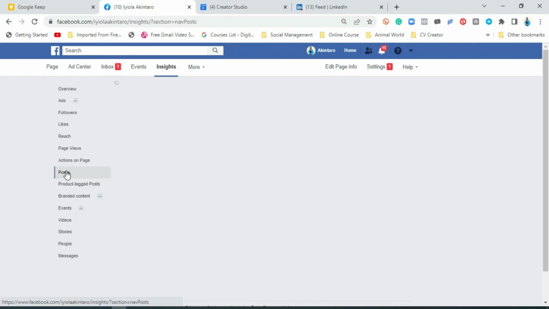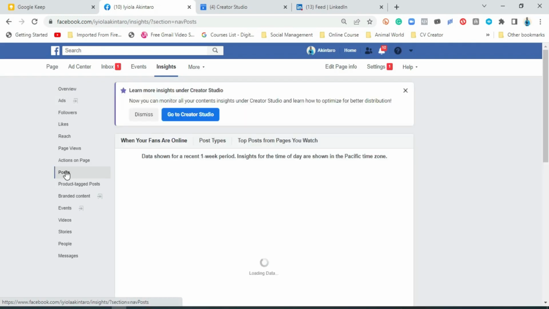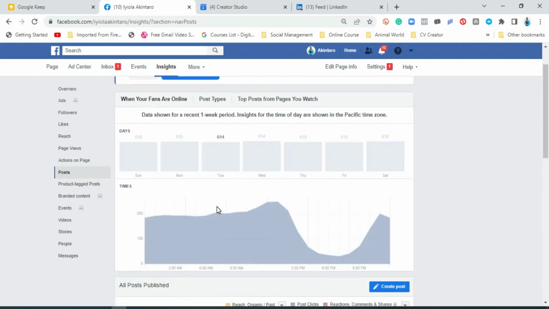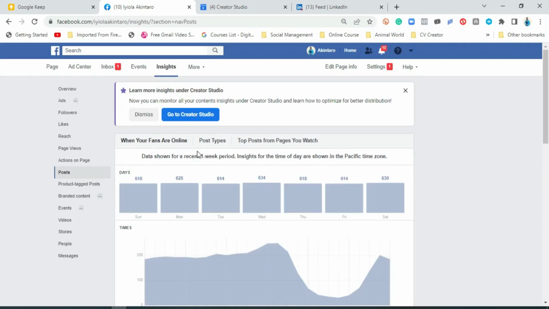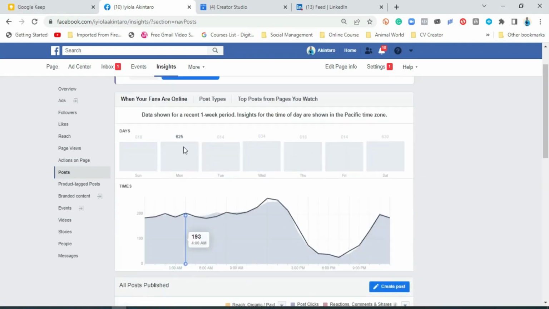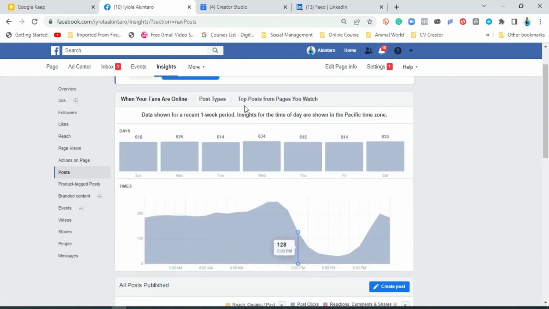But what we want to audit is the content. So let's go to the content straight. You can scroll down, come to the left-hand side and click on posts. The posts are what matter to us now, because these are the contents on the account.